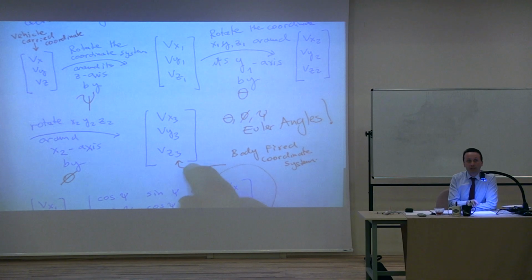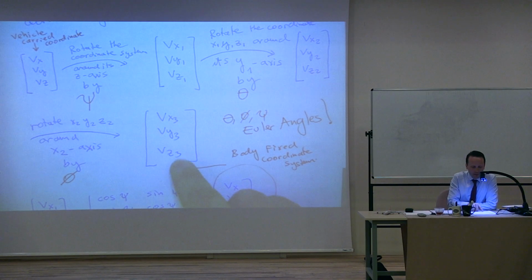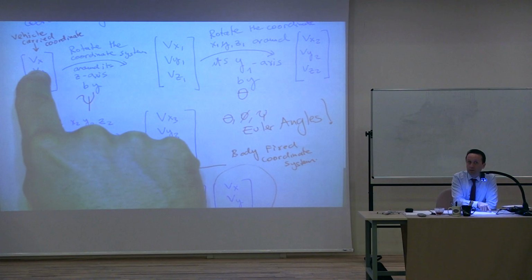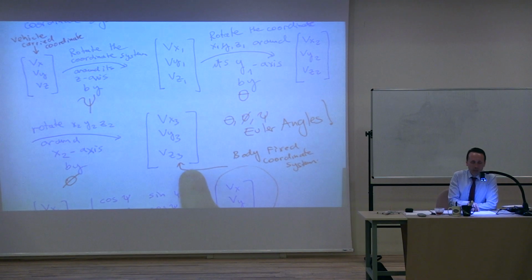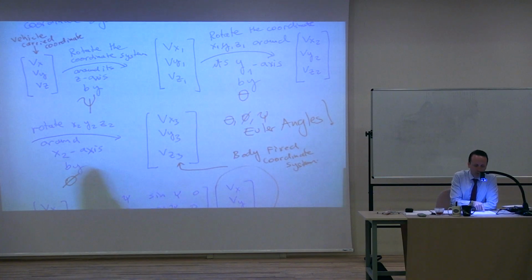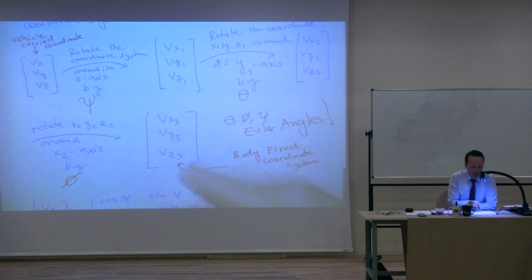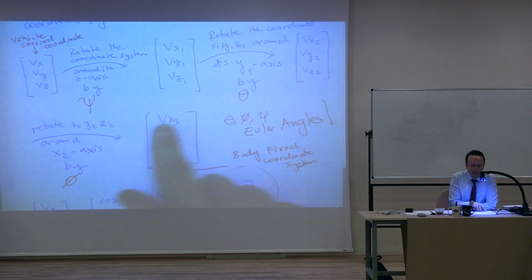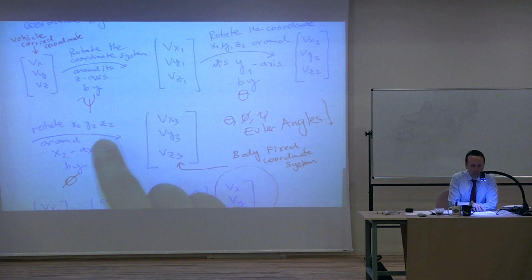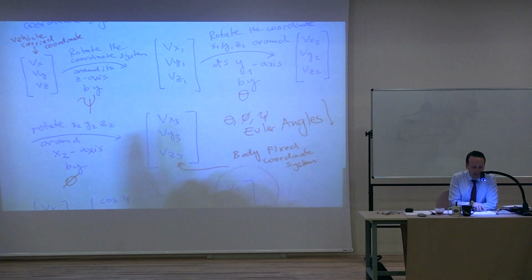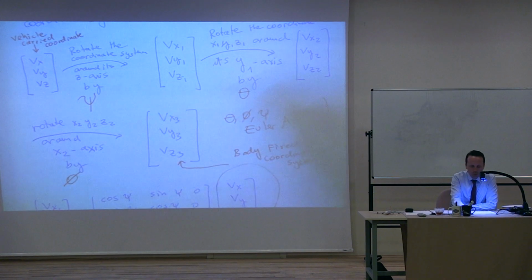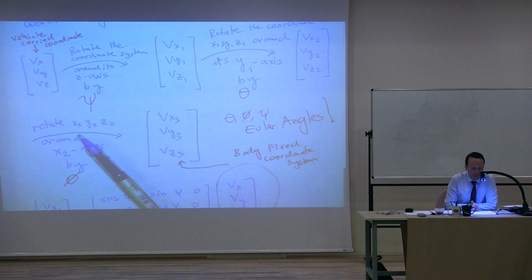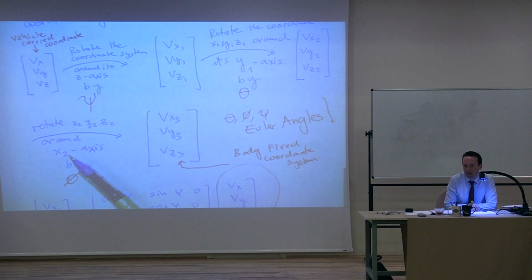Someone gave me the representation of that vector in the body fixed coordinate system, and I want to go the opposite way and find the vehicle carried coordinate system. So what do I need to do? I just need to do the opposite now, going this way with the same angles. Basically, I rotated this one around x2 by phi. Now I have to rotate the x coordinate system. The x3 and x2 is the same now because they are rotated around the same axis, right? So you obtain the same angle.